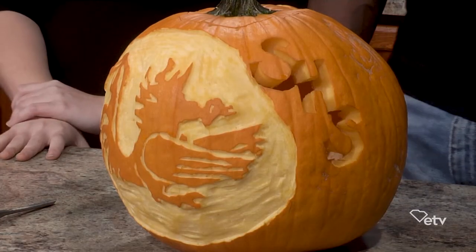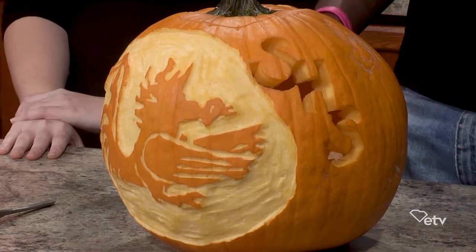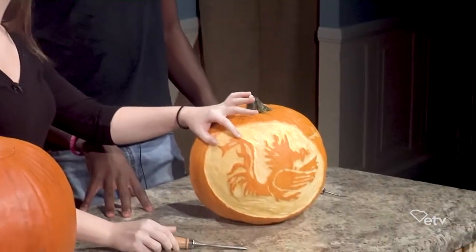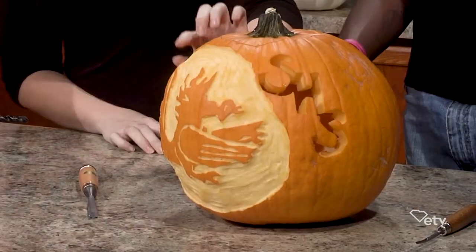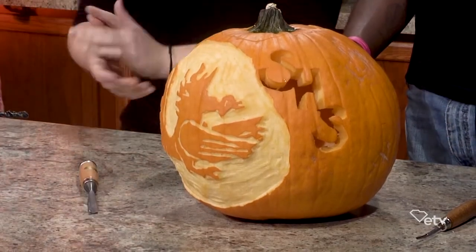We got inspiration from our school because our school mascot is a Gamecock. We also put our school logo on the side of it — SHS. To do this we used a chisel tool and it was our first time working with these, but they are very similar to some of the tools we use in ceramics. We actually did this by outlining the Gamecock in Sharpie, which our teacher Eric Burris helped us with, and showed us really cool techniques on how to incorporate different lines, texture, and dimensions.